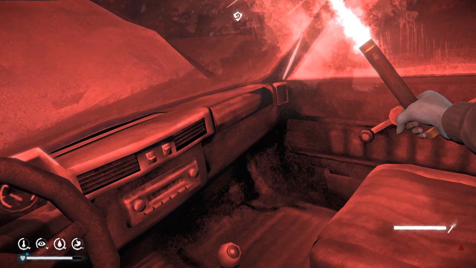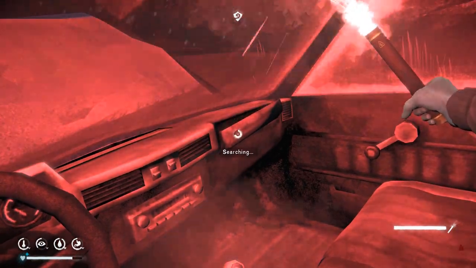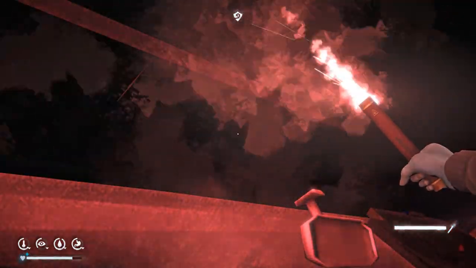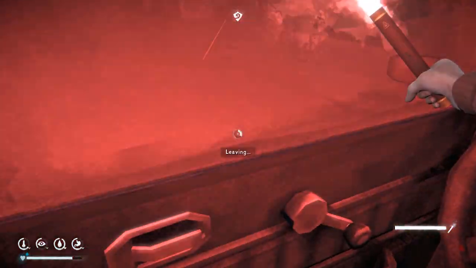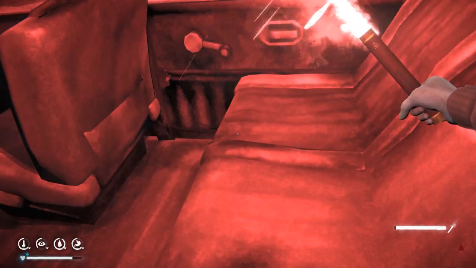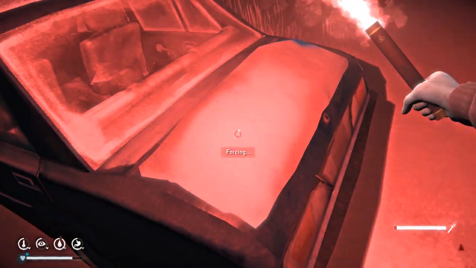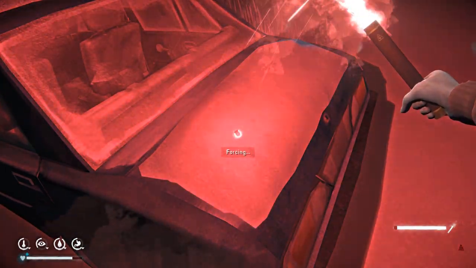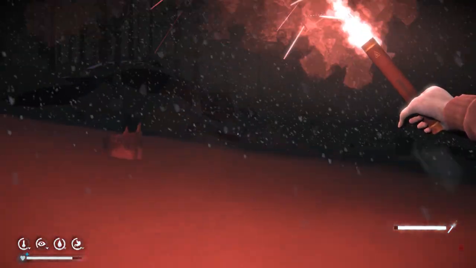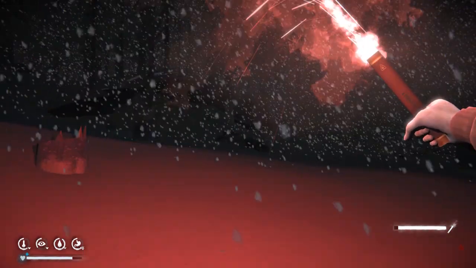No. Oh, gosh. I was clicking on the stupid glove box, and I thought I wanted to light the torch. Oh, man. Is that a bug? I don't know. I was clicking on the glove box, and at the same time it was opening the glove box, that lit the torch, the flare. That's kind of a waste.